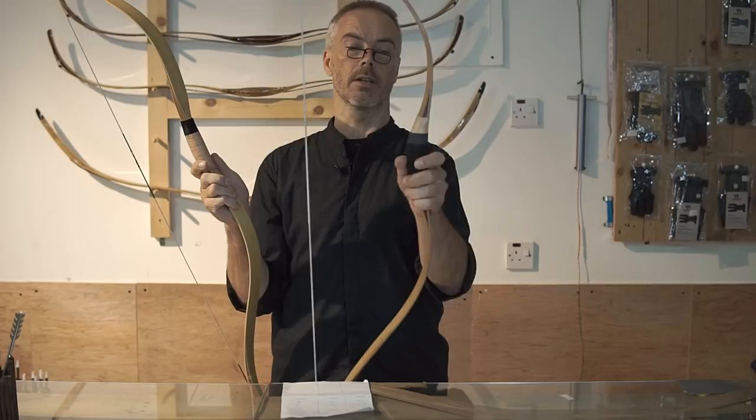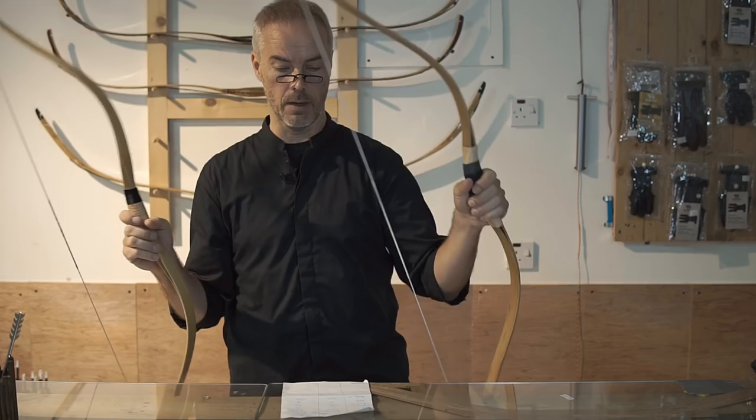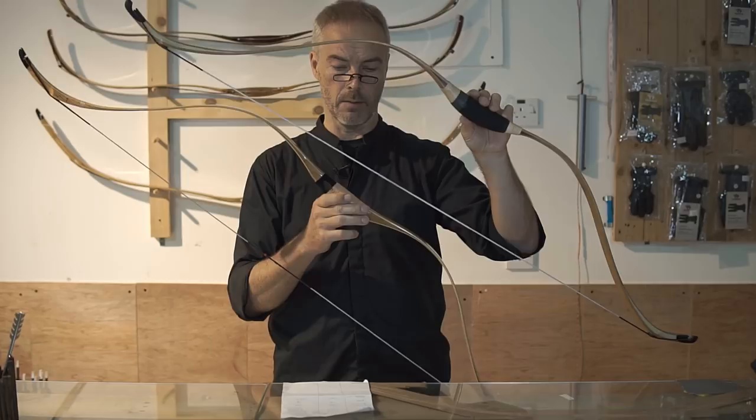So we come up with an F value of 0.57 for the Mariner, 0.59 for the Spearman. Both have an arrow minimum mass of 9 grain per pound, which I like. This is what Cinebubble always recommends you, the minimum arrow weight.